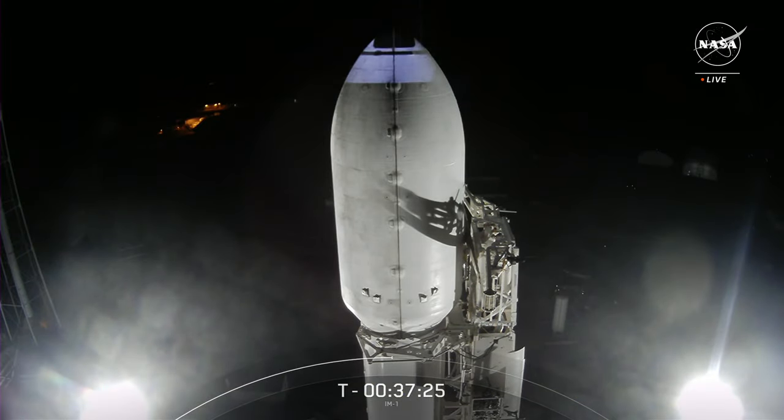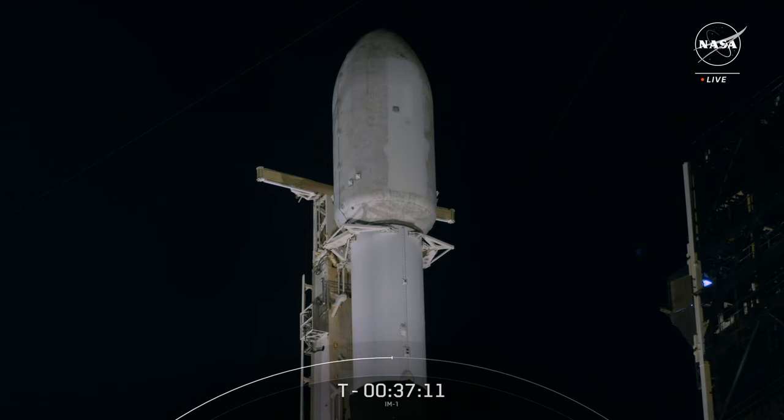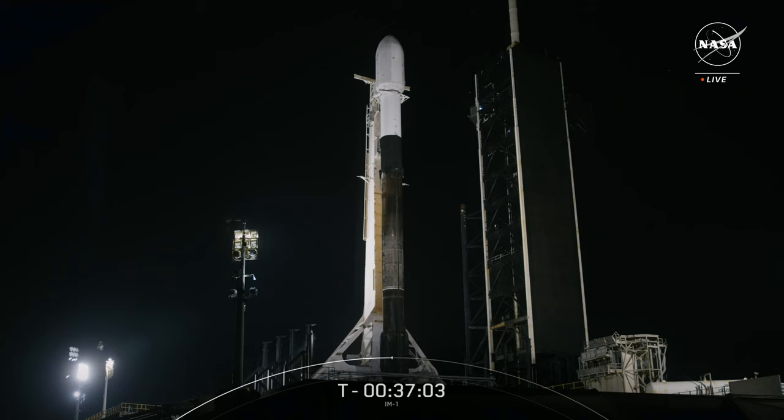SpaceX teams modified Launch Complex 39A's pad and transporter erector, installing a new liquid oxygen tank, methane tank, propellant lines, and two control skids on either side of the top of the transporter erector. From there, the new propellant lines pass through a new Stage 2 quick disconnect that attaches to new plumbing and another set of quick disconnects leading to the IM-1 lander. Heat exchangers within the ground system densify the oxygen and methane as they flow from their storage tanks towards the lander. Falcon 9 tanks are venting from the start of propellant load. This allows the cryogenics to remain below their respective boiling points during the countdown and eliminate the need to top off the propellant while Falcon 9 is being loaded for launch.